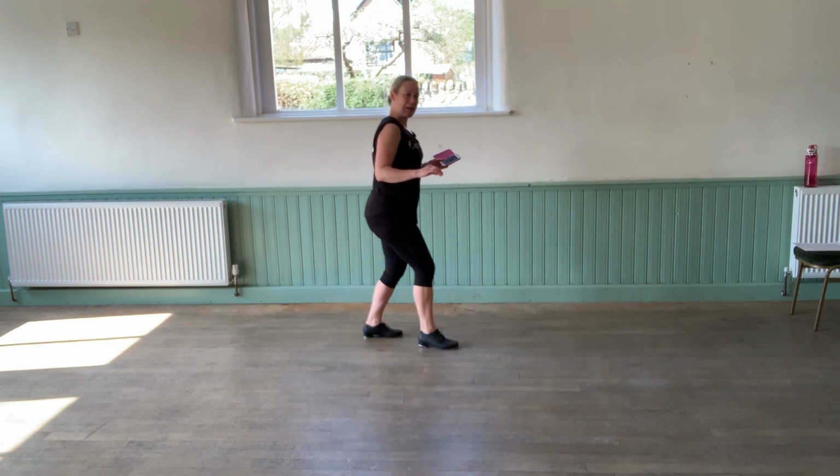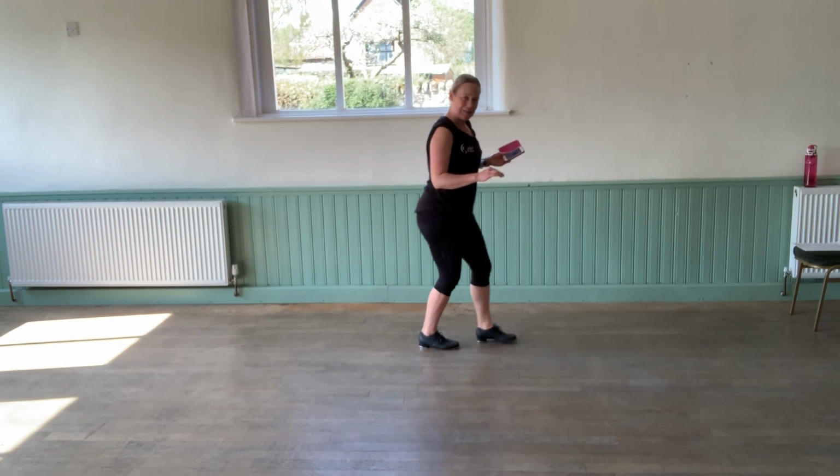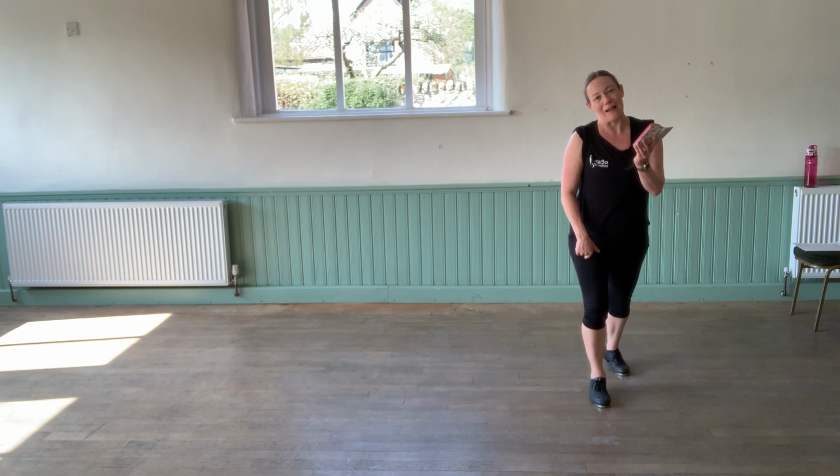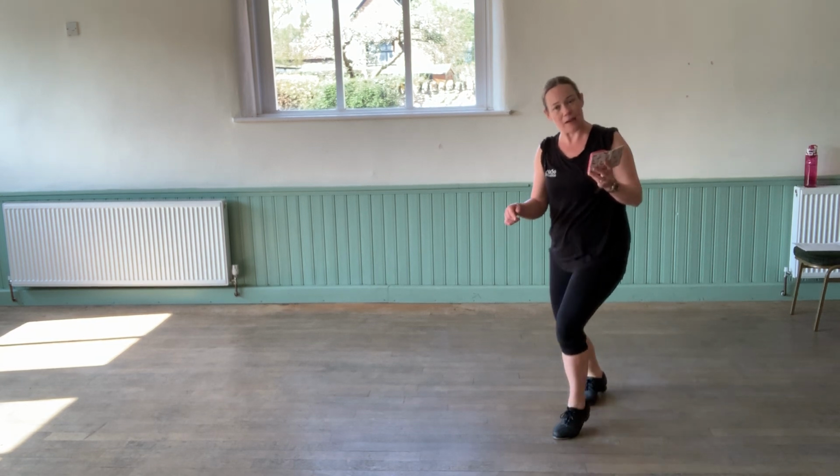Da da da da da da. Wait. Da da da da da da. Wait. Da da da da da da. Clap. That's why we're doing 3 and a clap, so that you can start with the left leg now for the 6-beat riff. 1 and 2 1 3 and is 4.